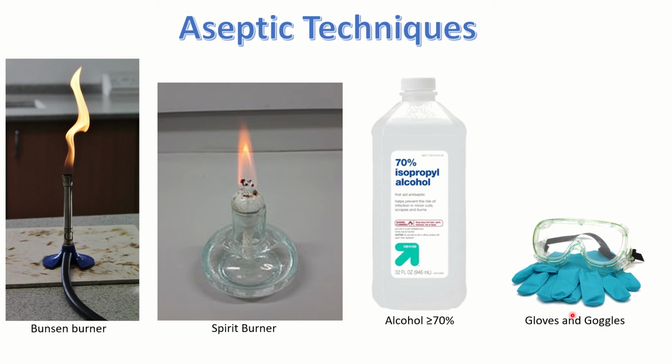And the last thing we need, obviously, we need to protect ourselves and also the bacteria on our fingers. We need to make sure that doesn't contaminate the sample. So we need to use gloves and goggles. And obviously, in a more professional environment, they'll use special suits as well, especially if it's a very dangerous bacteria that they're handling.